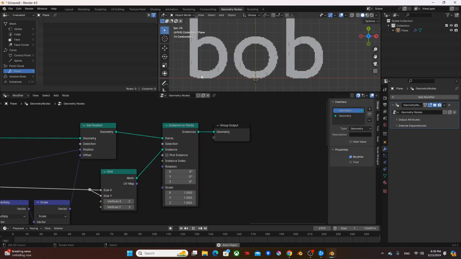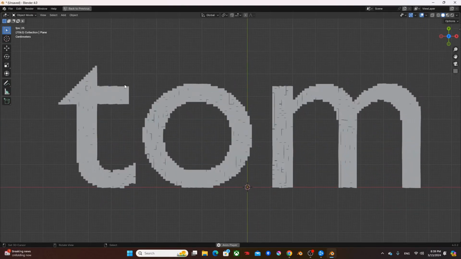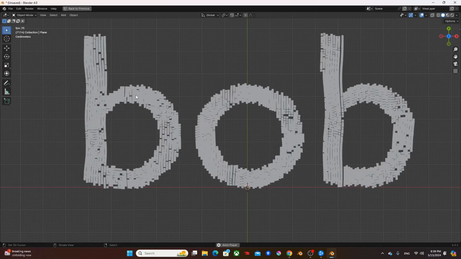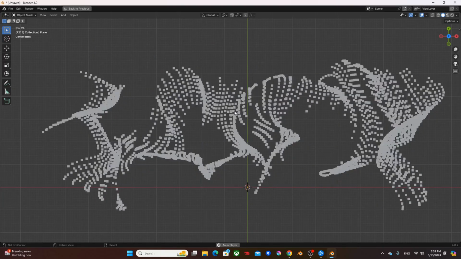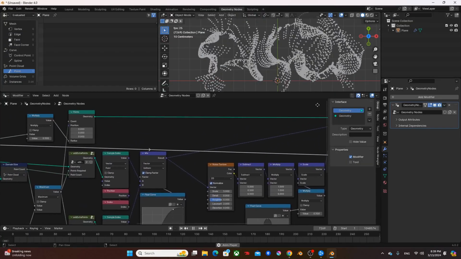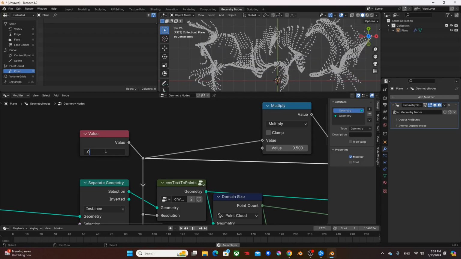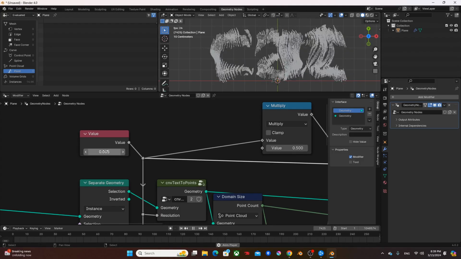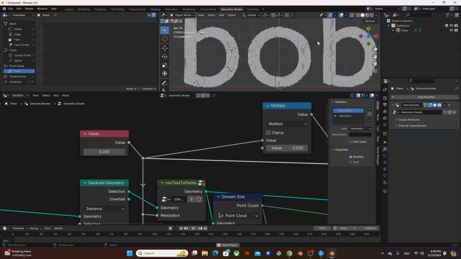All right. So now we get this, well, it's a little bit chunky and blocky, but this swarm morphing effect, right? If we were to turn up the resolution or make it smaller, you will get a little bit more defined text and smaller particles.